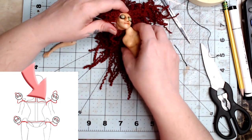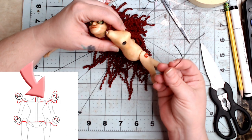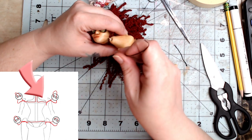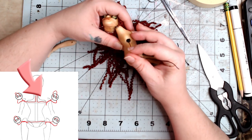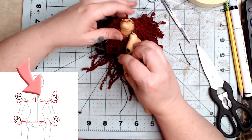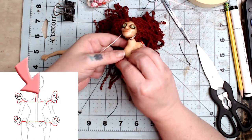Now we're ready to attach the other arm, and we're going to do this the same way we did the other one by going through the armhole with our wire to the neck opening. I was lucky and got the wire through on the first try. Put the elastic through the hook and pull it through.